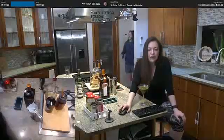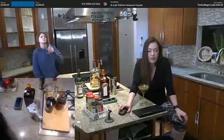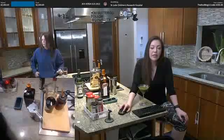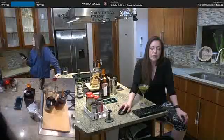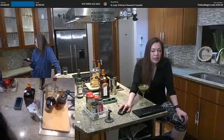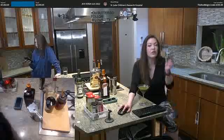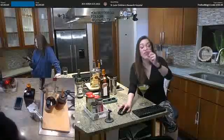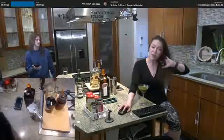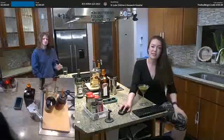Arrowroot is a great thickener — yes, it is a bit expensive but you use less, so it balances out. Cornstarch is your other choice. I can't use too much cornstarch because it's not keto-friendly, but I can use arrowroot. I usually use xanthan gum and you only need like a pinch, but if my sauce won't get thick then I'll add some xanthan gum.